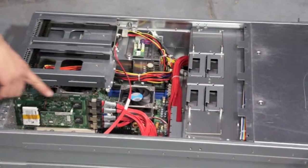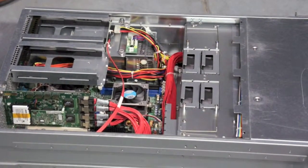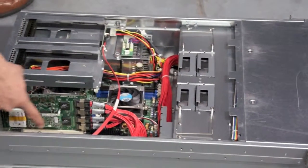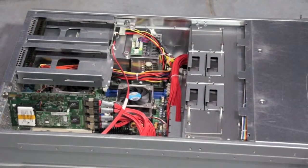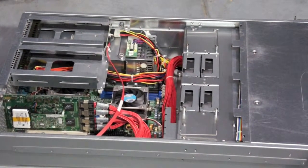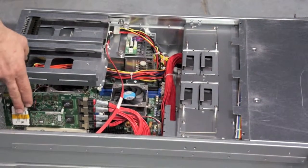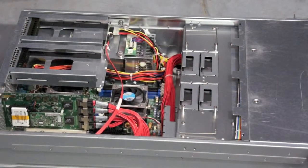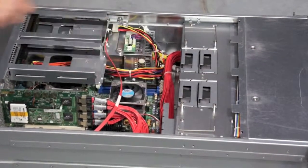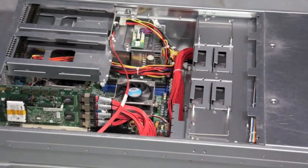Every machine is built on a RAID card. This is what allows you to make one volume and put all those small hard drives into one large hard drive. What's really important is the battery-backed RAID card. This allows you to enable write caching, so you can write to fast memory first before you write to the RAID array. We'll talk a little bit more later about RAID arrays and why you need write caching. But this is a 3ware AMCC, LSI Logic, all of them are the same company, RAID card. You can also see some common features. There are 2 processors per machine, memory sockets, and then a nice cable harness that connects everything.